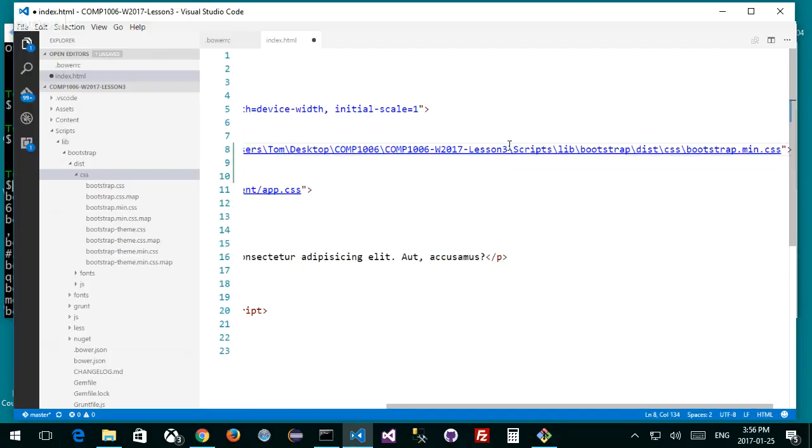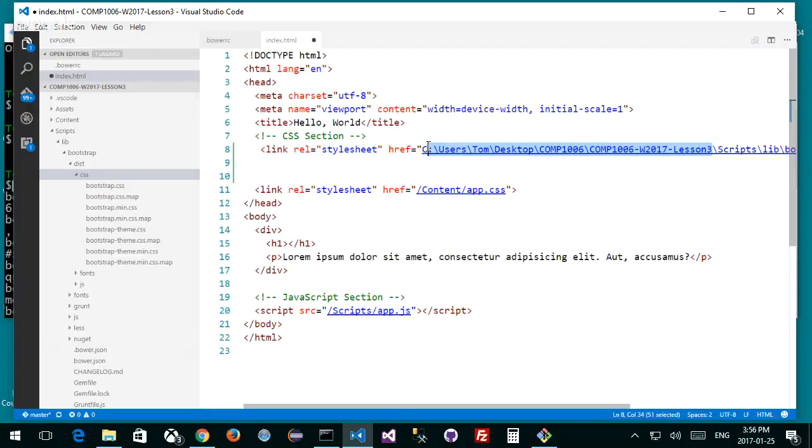But I'm going to remove everything before the scripts. And here's a problem. Should it be backslash like this or forward slash like this? And does it matter? Forward slash is the right way. I should do this because it is universal this way. The other way may or may not work on certain systems, just putting it out there to you. All right, so I've done the quick and dirty way of doing this by going to scripts, lib, and so on, and copy and pasting.